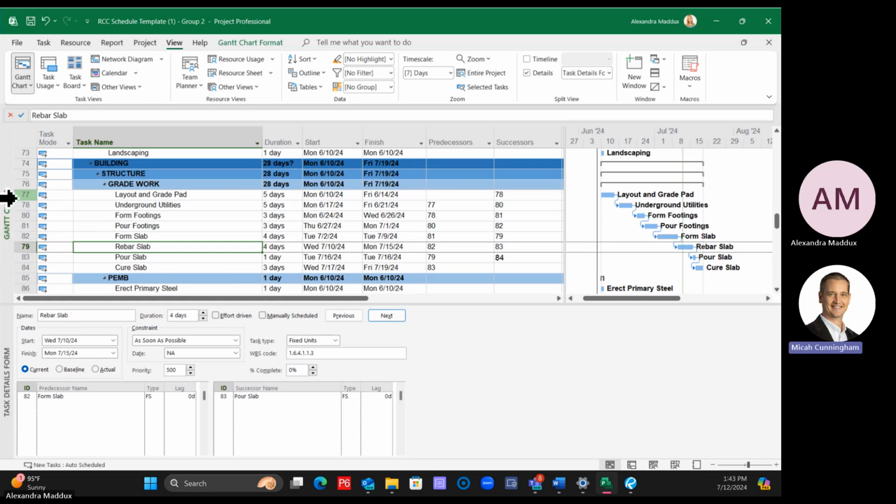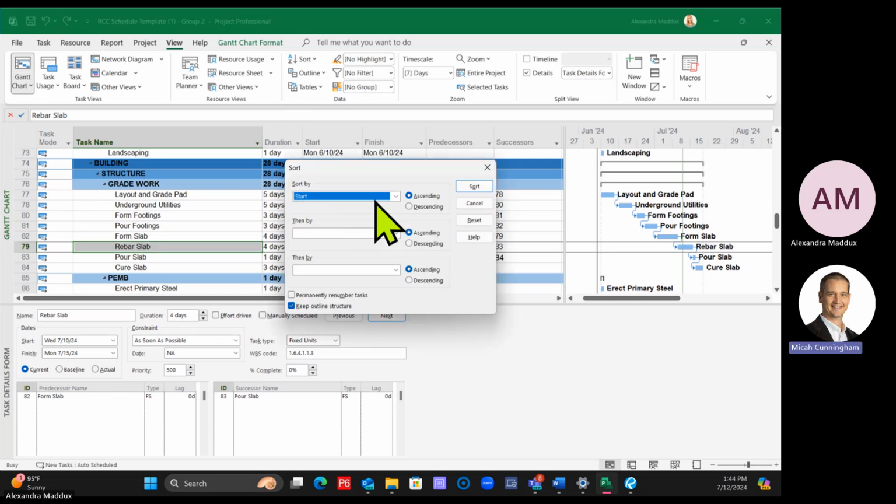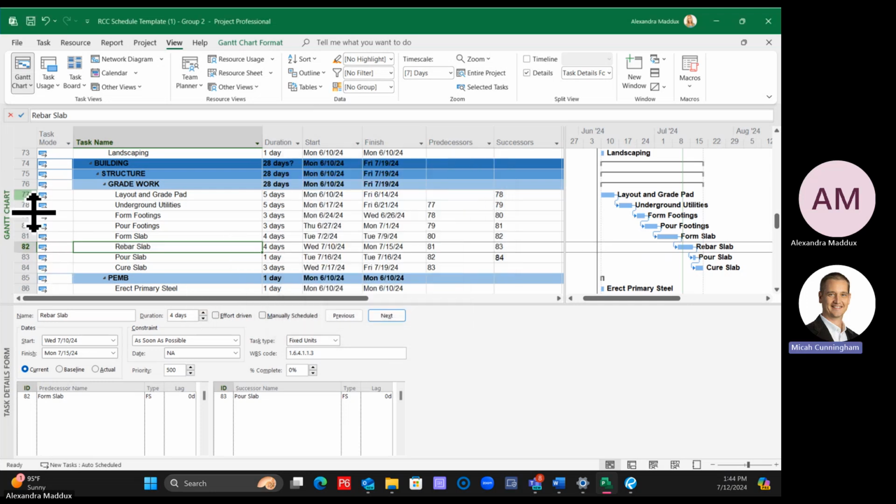So do you see how they're all out of order now? So we have 77, 78, 80, 81, 82, 79, 83, 84. So this isn't in order. So if I said sort and then sort by start, this is a permanently renumber. And then it'll change it for me.